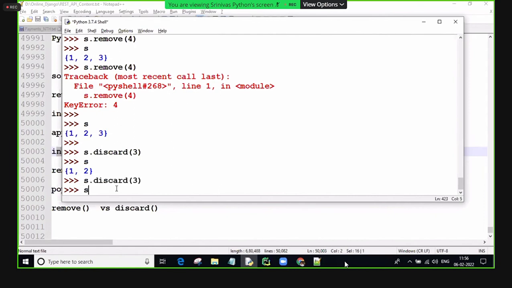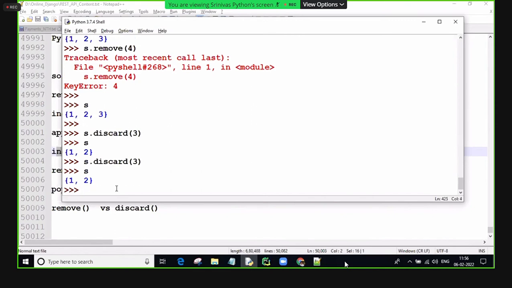If not available, no exception. So which one is better? Definitely discard. If you want to delete one element but you don't know whether it is available in the set, then we can go for discard.